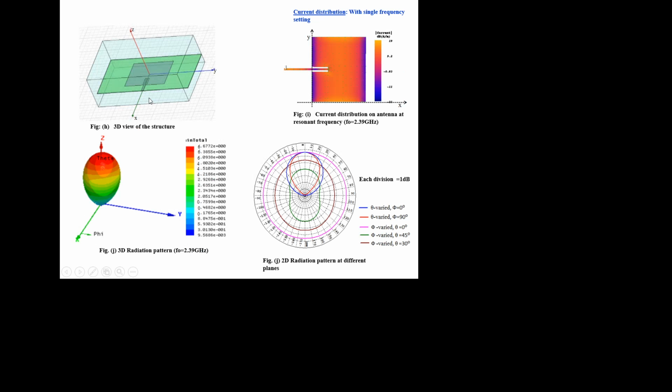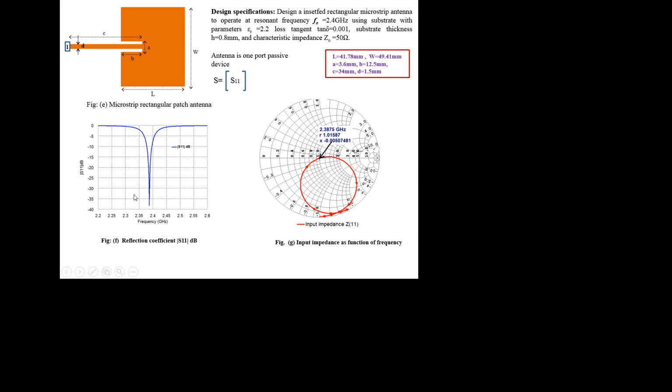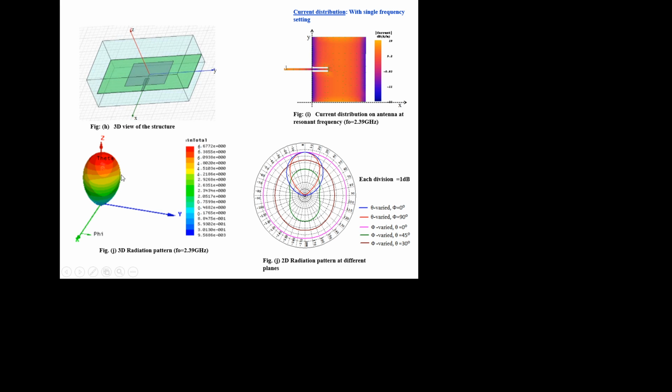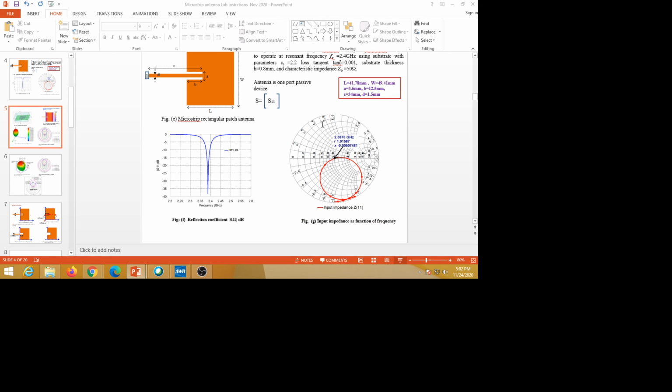To draw the radiation pattern, this radiation pattern must be drawn only at a particular frequency, that is at 2.39 gigahertz. So we will plot the radiation pattern, 3D pattern, and current distribution at the resonant frequency. We can also plot here and here also. Okay, if you want to see radiation at different frequencies, you can plot at those frequencies and come to know what happens to the radiation pattern at frequencies other than the resonant frequency. Okay, first we will plot it at 2.39 gigahertz, and we will see that.